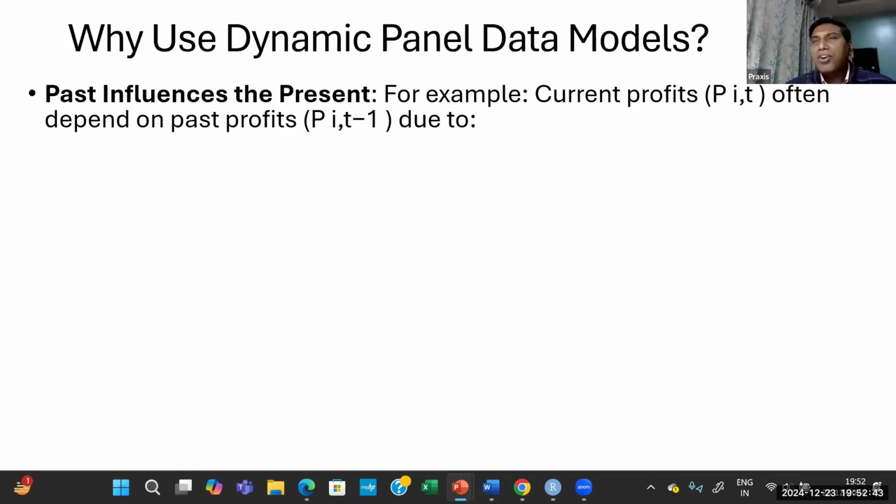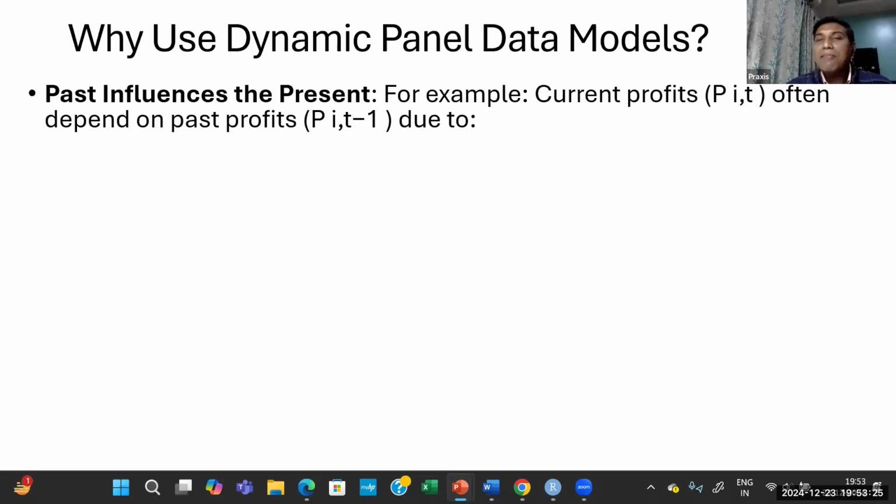Okay. Now I will give you a very concrete explanation of why one should go for a dynamic panel data model, provided they are working on certain types of variables. Say, for example, if your dependent variable is profit or profitability, you should go for a dynamic panel data model. Why? Because if you believe that the past influences the present for the outcome variable that you have taken in your study, then you have to go for a dynamic panel data model. But only stating this is not enough. You have to give enough justification.